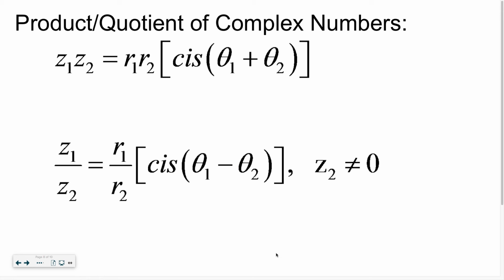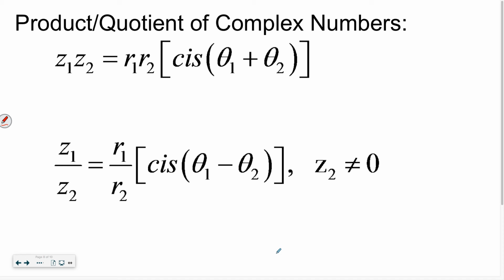And then I would have to FOIL this out. And when I FOIL it out, some things might cancel. I'll be able to use my sum and difference formulas from chapter 5. So remember, the sine of u plus or minus v, the cosine of u plus or minus v. And that's why in these product and quotient rules, you see that you're adding the 2 angles or subtracting the 2 angles. That's your sum or difference formula at work. So if you wanted to, you could FOIL all this out and do a whole bunch of simplifying with formulas, and it will come out to be this thing. So this is just our shortcut, and it's much nicer.